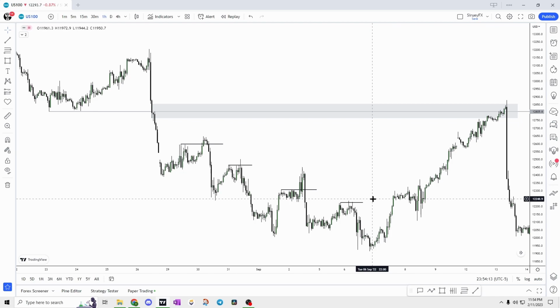Again, you guys may say, oh, ICT didn't talk about this. I truly don't care. What I'm trying to tell you guys is this is how I understand it, and it helps me understand what is high probability and low probability. It's like a filter of knowing when to participate and when not to participate, which is very important. A lot of you guys don't have that. A lot of you guys see something and you get in. But there must be filters or a safety net. And this is one of those things that creates a safety net for you, helping you understand what is a high probability versus a low probability original consolidation.